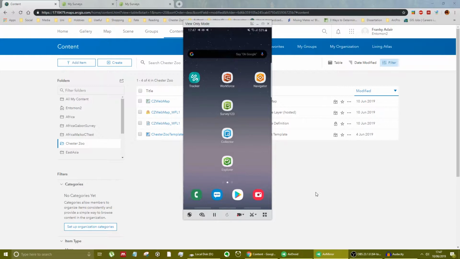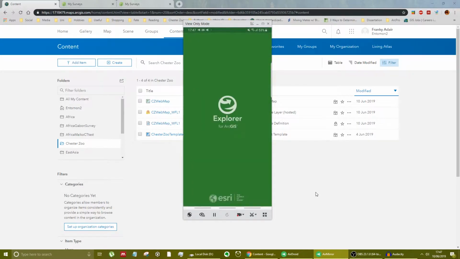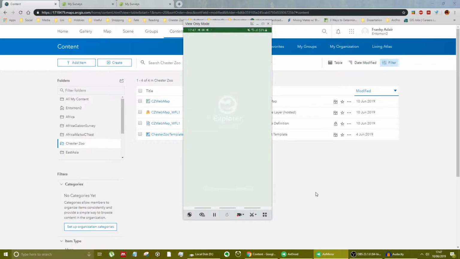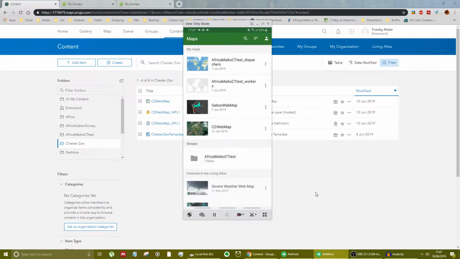You can use the apps. We will first demonstrate the apps of Explorer and Collector. Explorer, if I select it, is used simply for viewing your web maps. If a field collector has updated a web map, then it'll be updated on Explorer so long as you're connected to the internet. And let's select the map that we just made, the CZ web map.